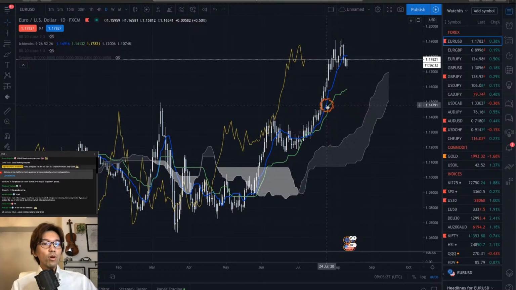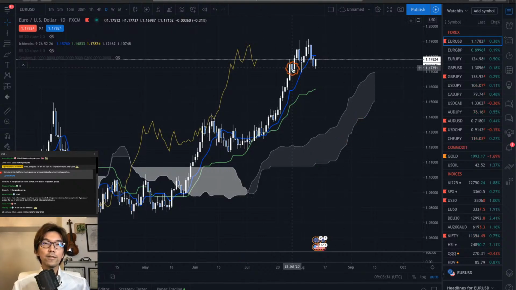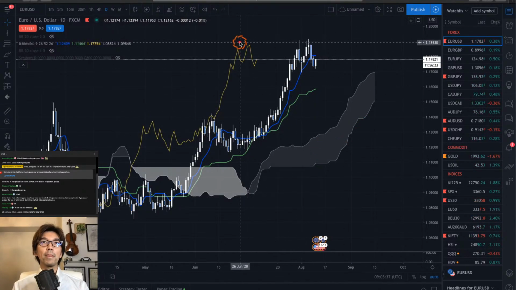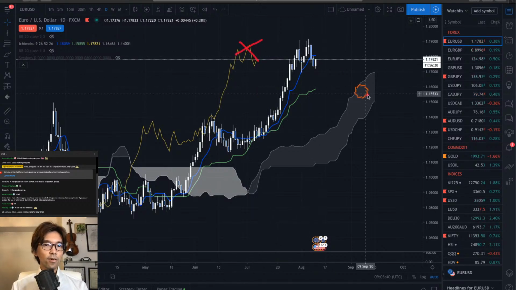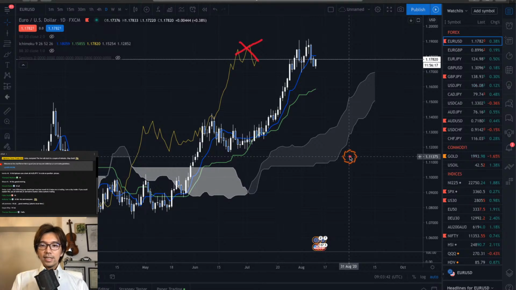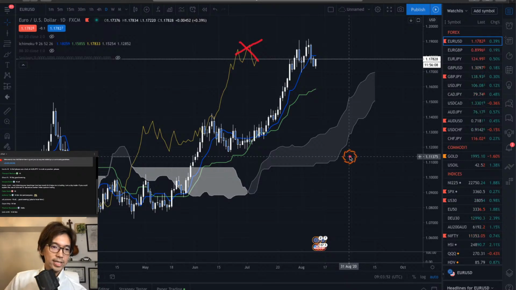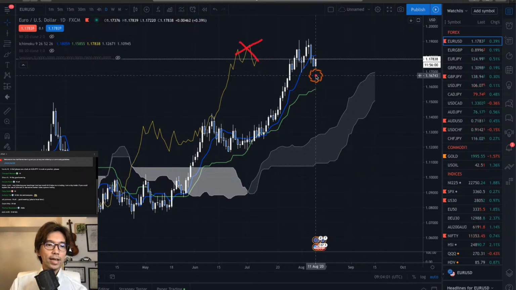So here is a EURUSD. And Han-ne lines are actually these 4 lines, except for Chikou span. Chikou span is not the Han-ne line, but all these 4 lines are the Han-ne lines. Han-ne is directly translated as mid-price in Japanese. Han means half, and ne means price. As the word suggests, these are basically the mid-price of a certain period in the past.